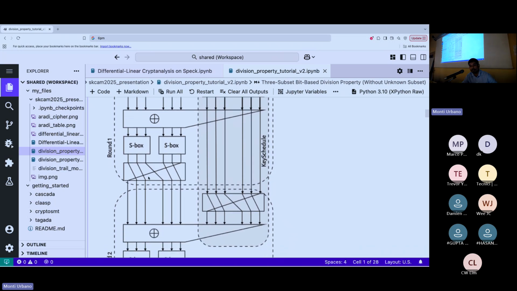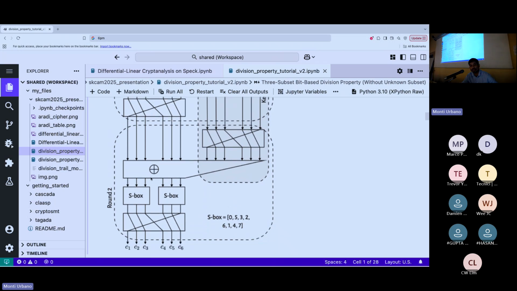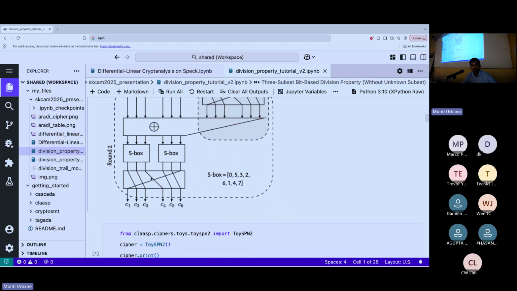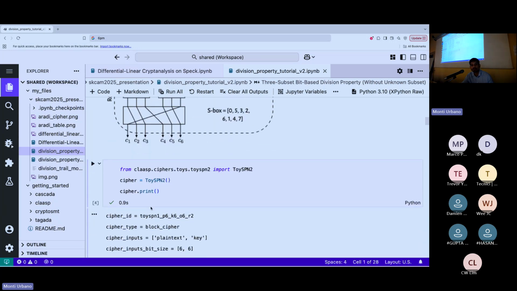After, we are doing a rotation again, and the second round is basically the same as the first round. Here we have the cipher output, and in the cipher output, position 0, as we mentioned many times, refers to the MSB of the cipher output.